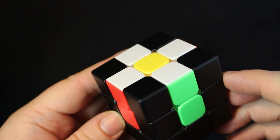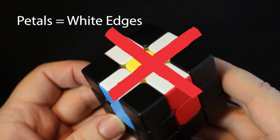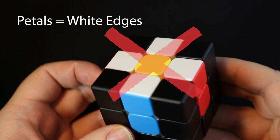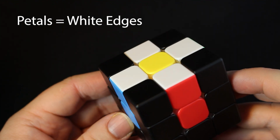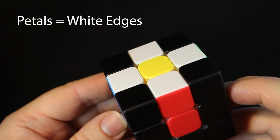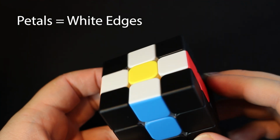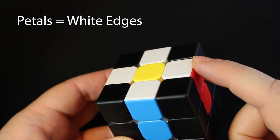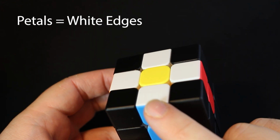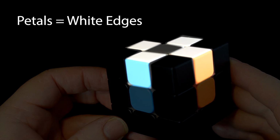For CFOP, we will not be creating this daisy. We are going to skip the daisy and solve faster. But I still find it helpful, when I teach CFOP, to refer to these white edges as petals from the daisy move. So if I ever say red petal, I'm talking about this right here, blue petal, I'm talking about this one, and so on. So any white edge is a petal.